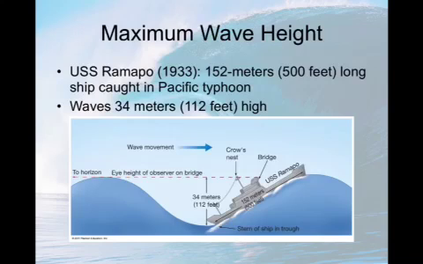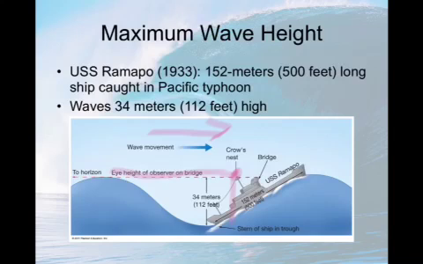In 1933, the USS Ramapo was out and about. It was traveling with the waves, which means it was kind of steering into the waves. And the waves were kind of going this way. Oh, see, it's already on the diagram. And the boat's going in the same direction. What happened was there was a guy standing up here, and they know the exact height of the crow's nest. And he was able to accurately take a picture, as a matter of fact, of the crest of the wave being at perfect eye level to the crow's nest.